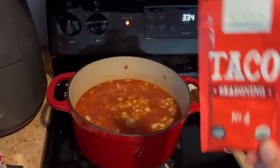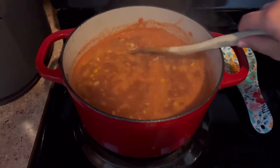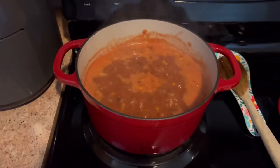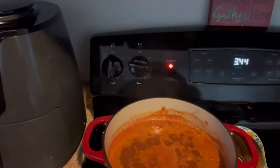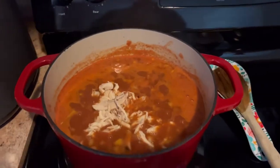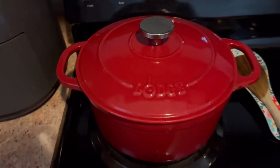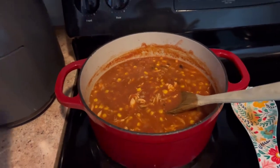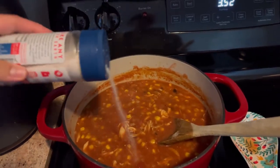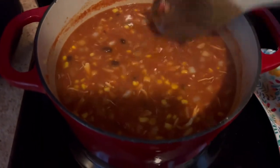I also added the taco seasoning packet to that, of course. Now that it's brought to a boil, I'm going to mix it again and turn down the heat so it doesn't over-evaporate and so it cooks the rice. You can see how the rice is kind of puffed up there. After you turn the heat back down, take your half of the shredded chicken from that rotisserie chicken or homemade chicken — whichever one you chose — and add that into your soup. After you let your soup simmer for about 20 minutes, it should be all set and ready to go. If you need to add more salt, go for it — make sure you taste test it. I needed some more salt in mine, so I added some more. Stir that around. It looks so good and it tasted really good too.